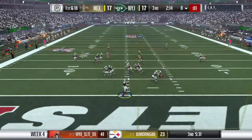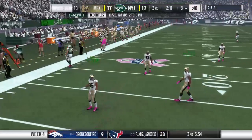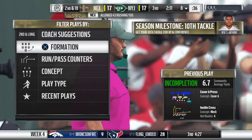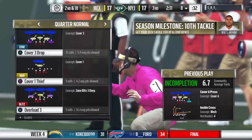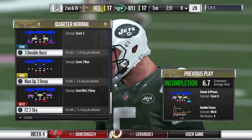Snap comes at one, and it's Bortles. His throw incomplete. I think that's a big-time play there because the slant route is really hard to cover because the timing is so quick. But able to see it, diagnose it, and get to the football, that's why he was able to bat it away.